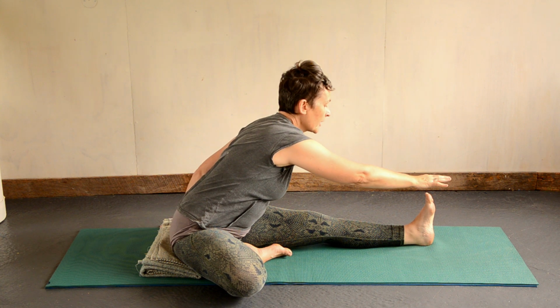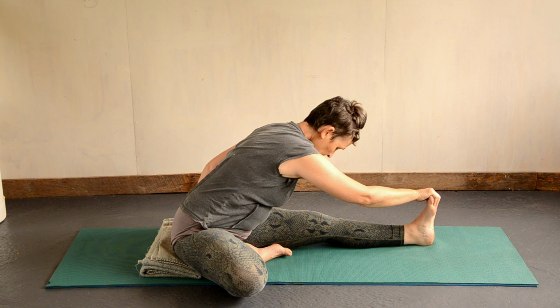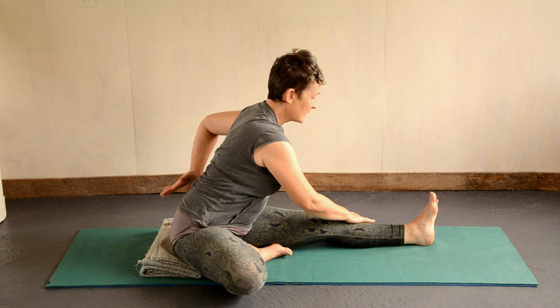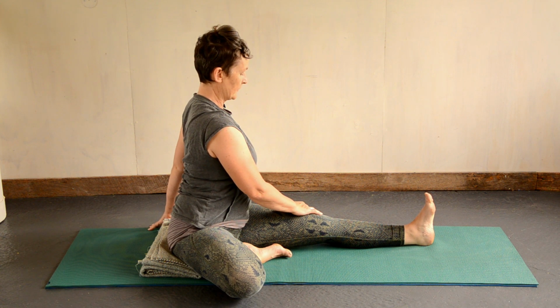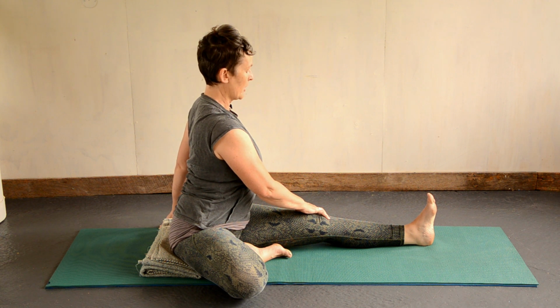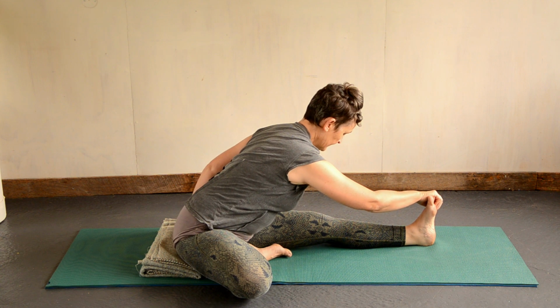You're going to reach as far forward as you can and take hold of your leg or your foot. But then notice if that really forced your back into a rainbow shape. And slide your hand back until you can find that valley shape again in your lower back. You might have to come all the way back up to upright, that's fine. So looking for the shape of your lower back, the lift of your breastbone, the space around your heart. So holding where you need to.